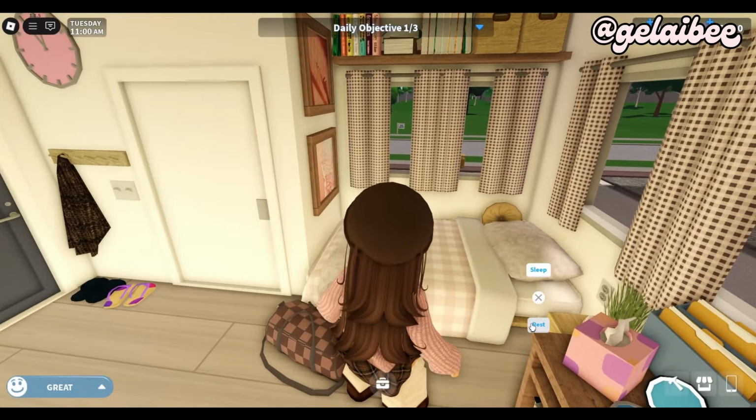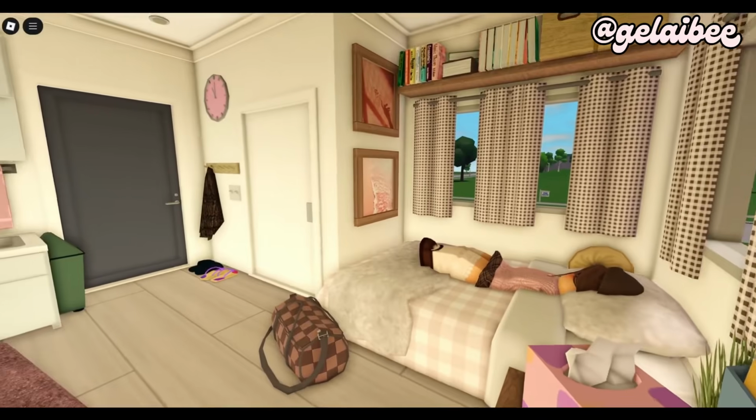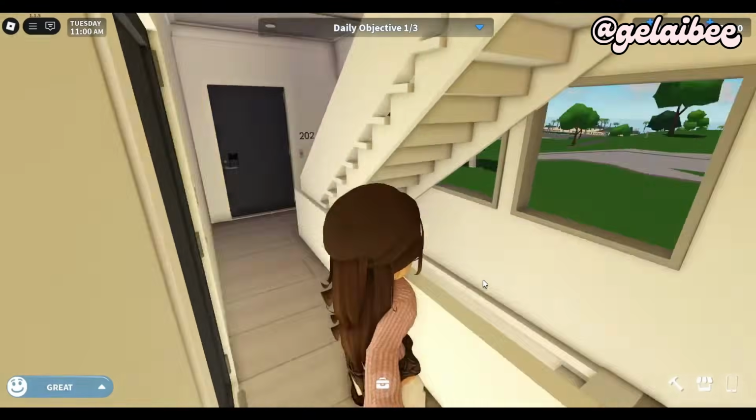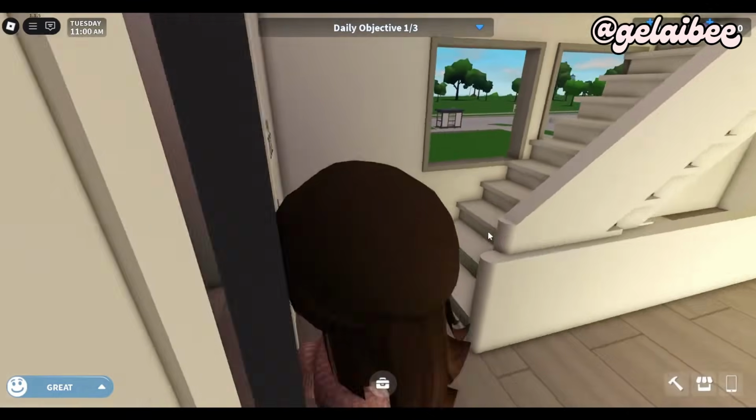I wasn't able to record the part where I added the curtains and the shelf above the bed, but I just added some stuff over here because it looked empty before. So yeah, that is the first apartment unit in this building. This is the empty space that we covered with the wall and acts like an apartment too.